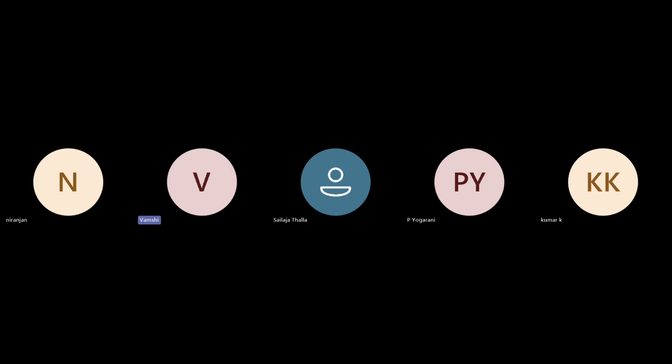I'm placing the community edition URL in the chat, so you can navigate to that particular URL. We'll perform the operations in parallel. I'll be doing it on my machine in parallel, and you can also install it on your machines.